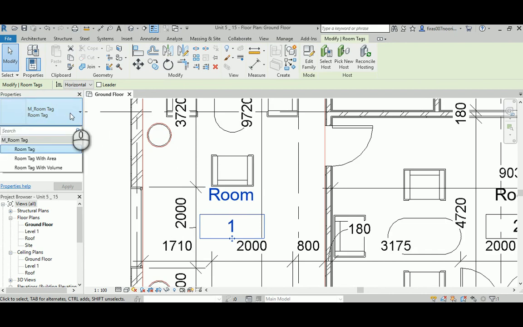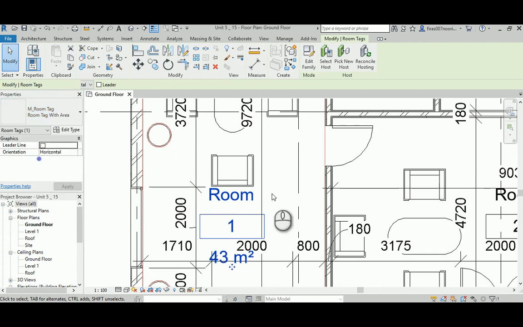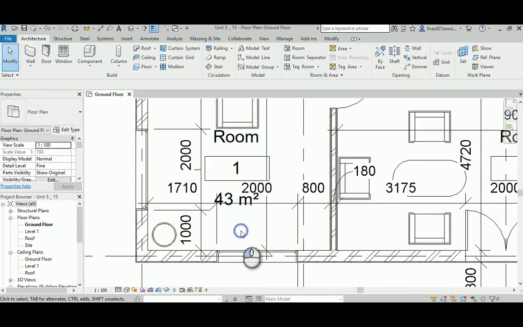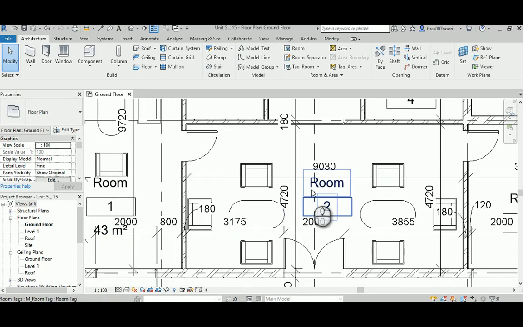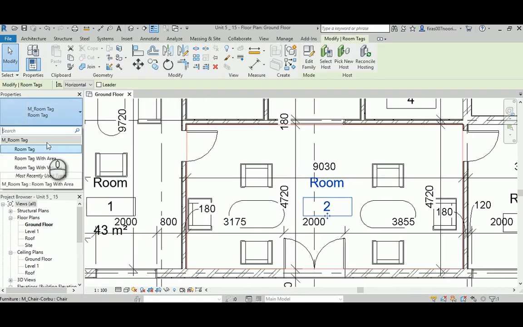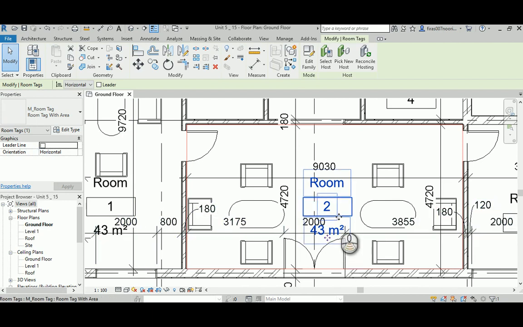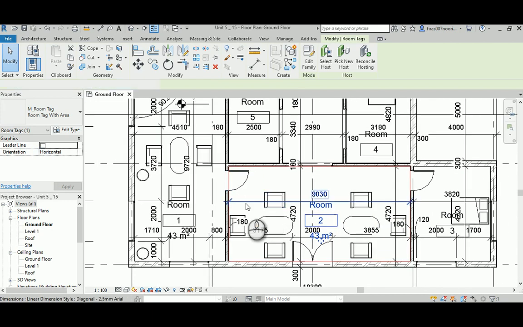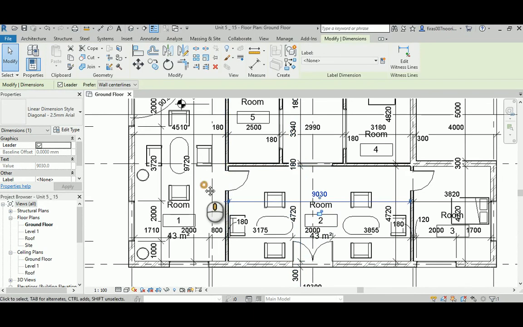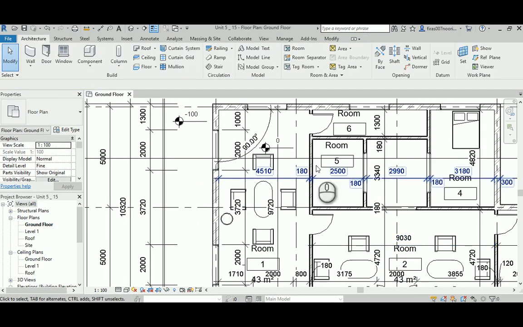If you hover down, you can easily change the type of this tag into a room tag with area, and it's going to show you straight away that this area is 43 meters. It might be a good idea to see each room's area, so it keeps you from the headache of multiplying this by that. Anyway, that's another option.